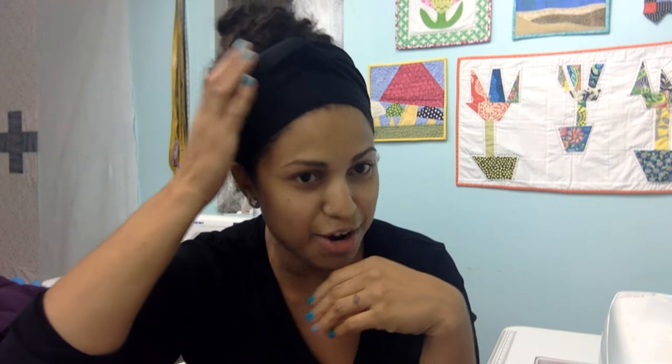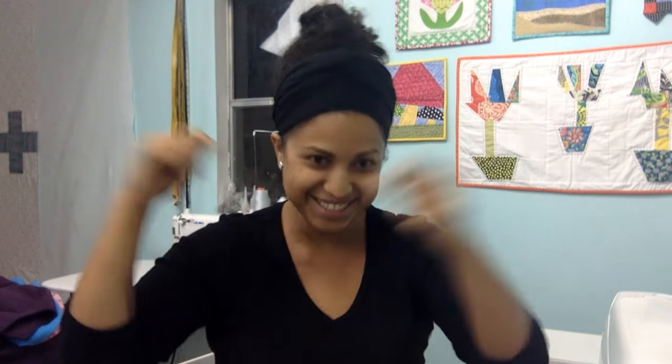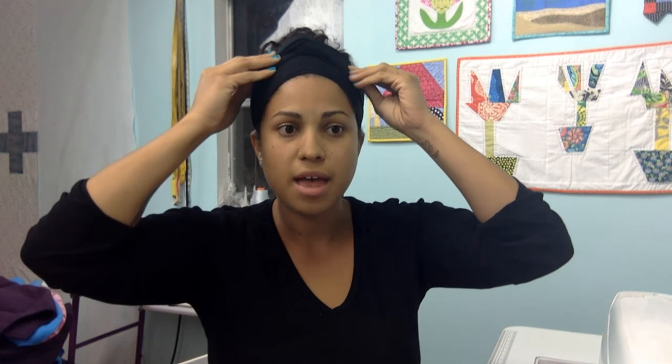Carla's asking for a new headband tutorial. This right here — a bunch of people have been asking about these wraps. It's literally just stretch knits. Sometimes I'll see them at JoAnn's in the remnant section. It doesn't matter how wide it is because a thin stretch knit will just bundle up on itself. I actually like the ones that are a little twisted in the front to give it a turban knot. I just tuck it under and it stays super nice and tight — I wear it like this to the gym.